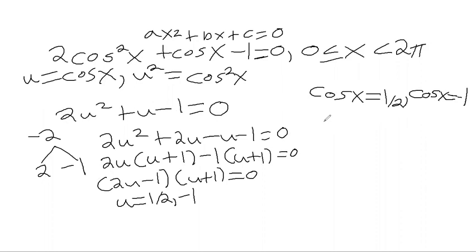So where does cosine equal 1/2? Well, I have to know the reference angle. Well, cosine equals 1/2 at pi over 3, right? Plus 2 pi n, where again, this is very important because the 2 pi, well, that's the period of cosine x for a cosine x function. And then n, once again, is an integer.